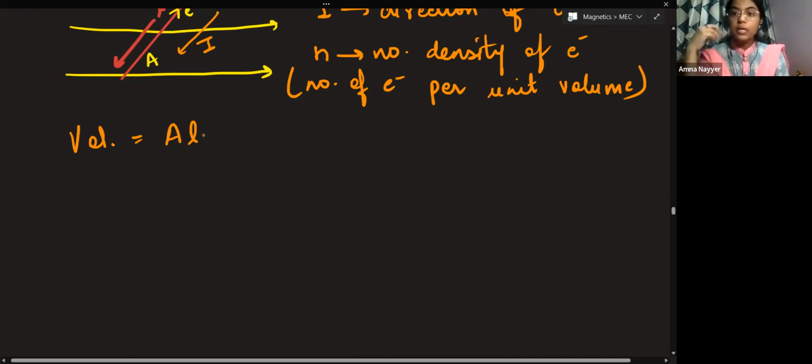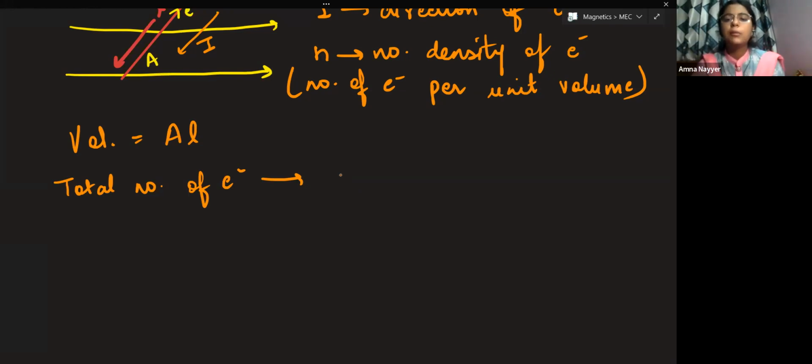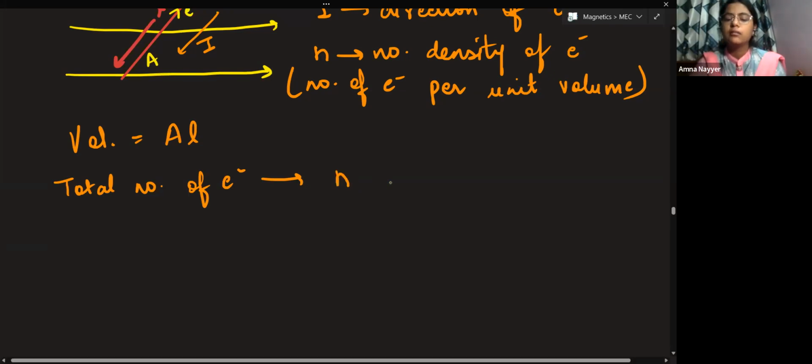That is the volume. Now that is valid for a single electron. So for total electrons, what will be the volume? Total number of electrons in n volumes. So total number of electrons, that will become what? Number of electrons multiplied by the volume. So that gives throughout the complete length of the conductor. So we will simply multiply n with A. That gives the total number of electrons. So all these dimensions have been specified.